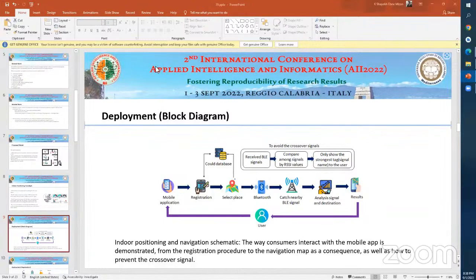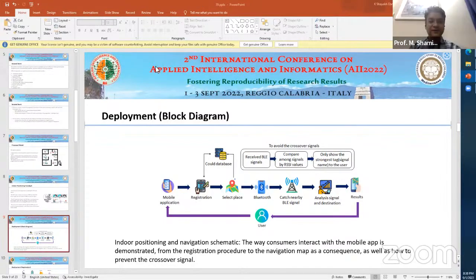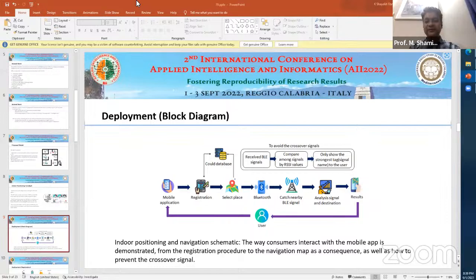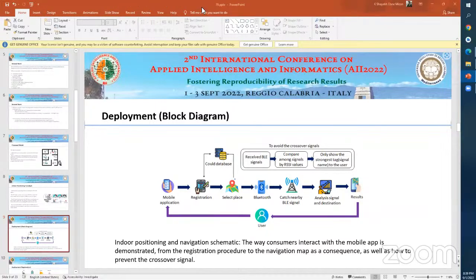This is paper ID 96115, evaluation of GSR signal feature for emotion recognition. I would like to request one of the authors to present this paper. I have recorded my presentation in advance, but I cannot share because the current presenter is still sharing. Can you unshare your screen? Yes, sir. Sorry.